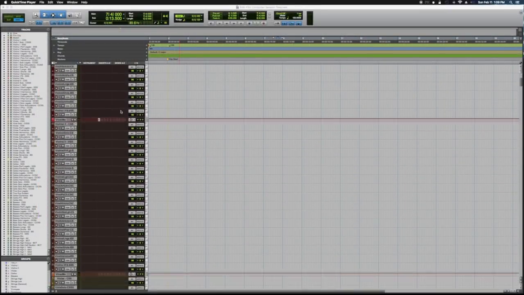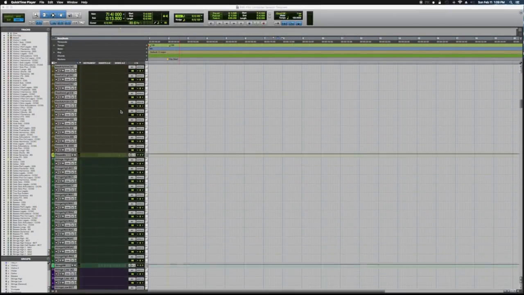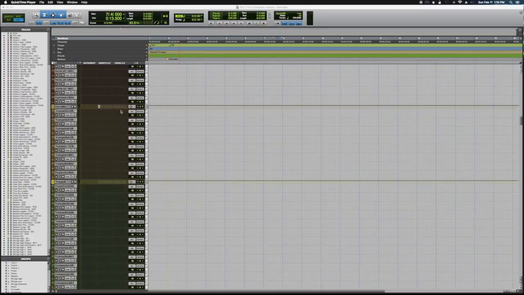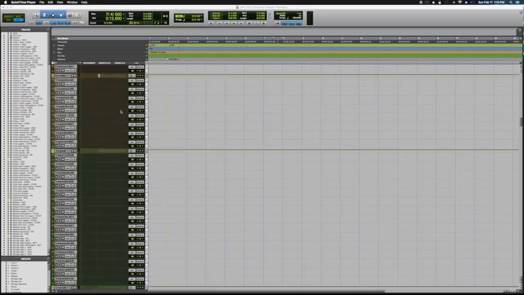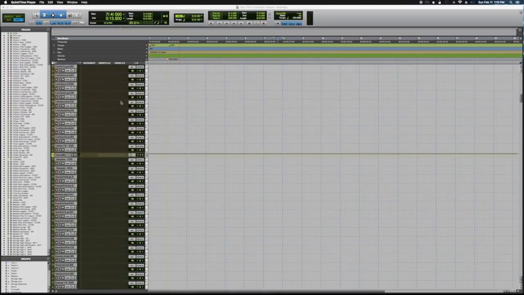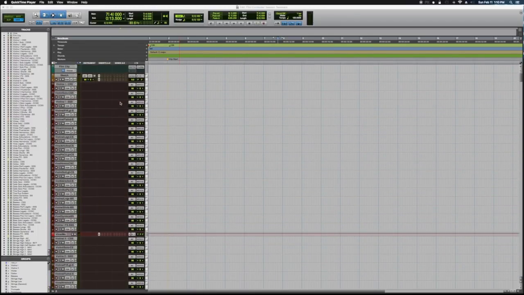So you'll see in this template, I have tons of tracks. I have them color coded to help me differentiate one set of tracks from another. And Pro Tools does offer the ability to find a track, but it just doesn't offer the ability to create folders. And Cubase does. And that's a big reason why, if I'm going to switch to Cubase, or at least entertain it, it's going to grab me.